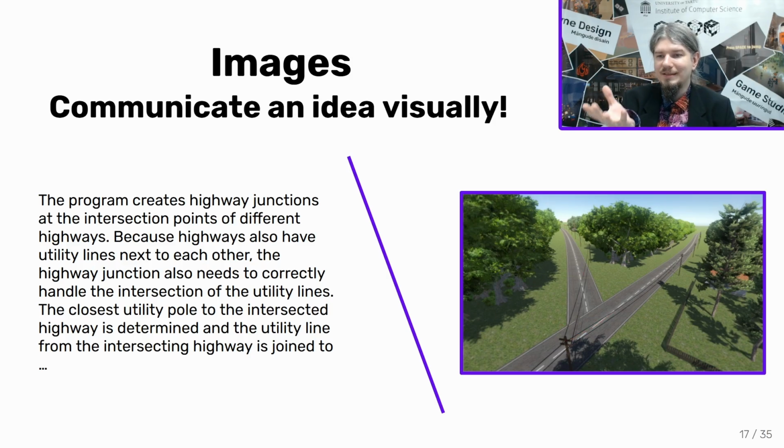It's much easier to look at this picture and see roads, utility lines, trees, all sorts of different things in this application, and we can see the utility lines. Furthermore, you can use this picture to illustrate the idea yourself. You can say all those words that are on the left yourself verbally when you're showing this project to someone from the poster. But even if you are not there, people will more easily look at this picture than take that time and read through this text and then try to imagine this picture in their head themselves.